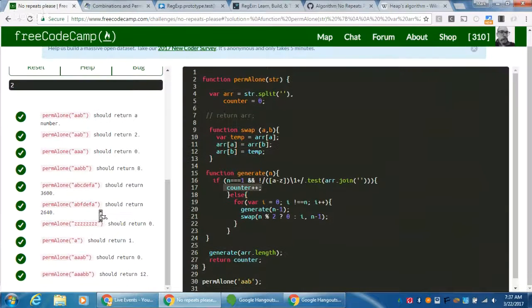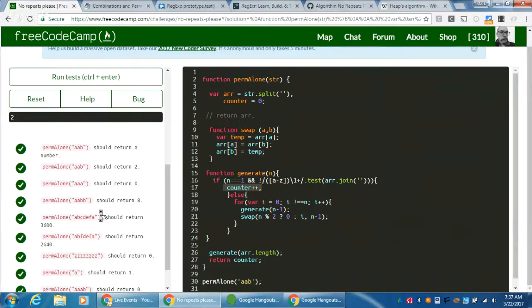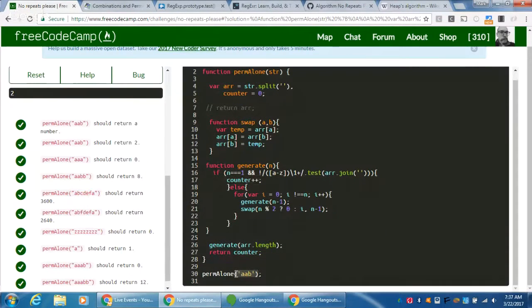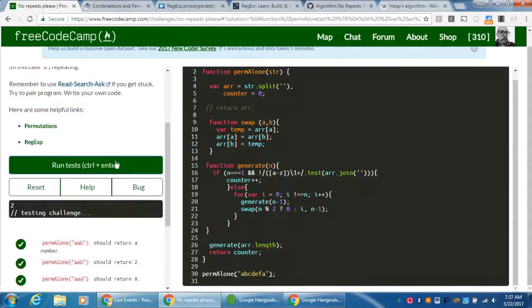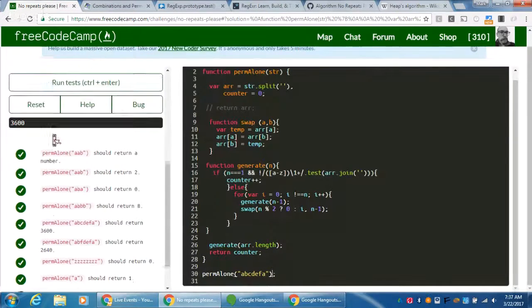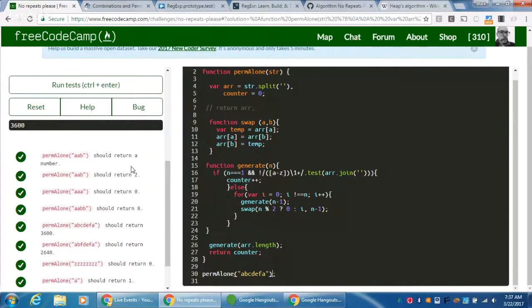But then again, some of these we're going to get really, really long. Like if you want to see what these are here, you're going to have a really big array. So if you did this thing right here, you're going to see the number here is going to be 3,600. So you can kind of see there's 3,600 unique values in there. So you're going to have a very big array storing a lot of stuff. So that's why I just did the counter instead of pushing those values, which would go right here if you want to actually see this thing working.